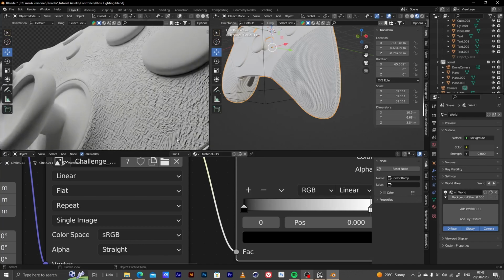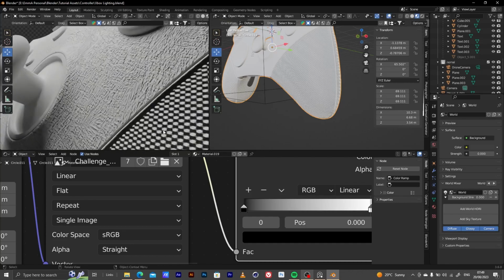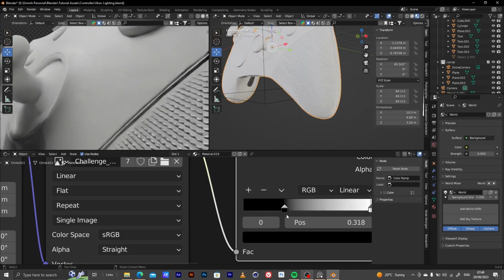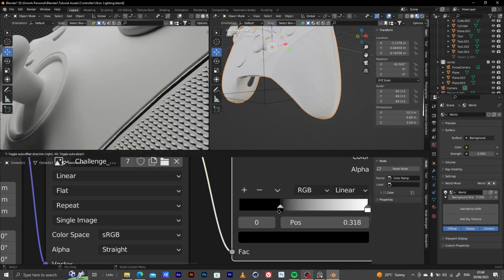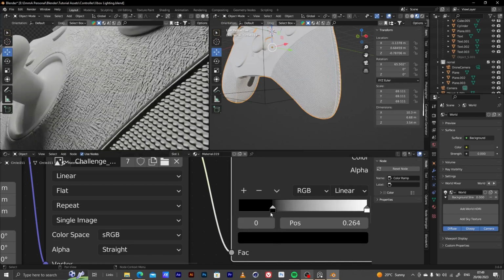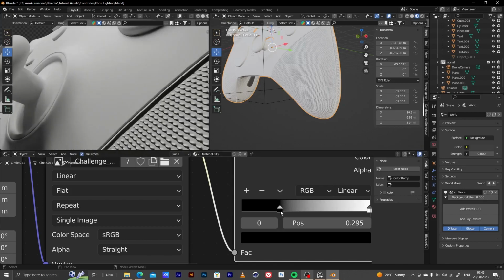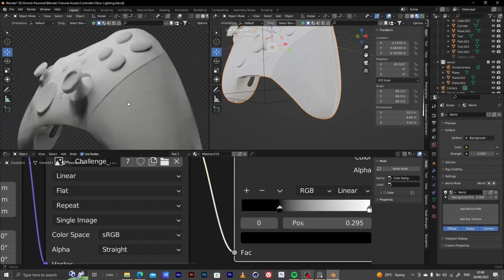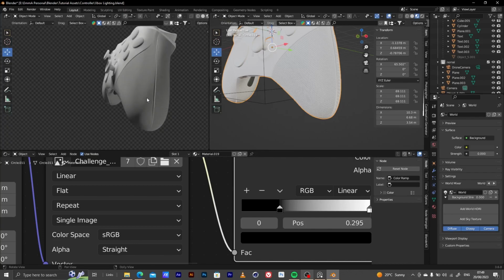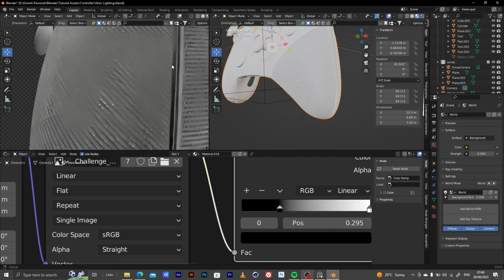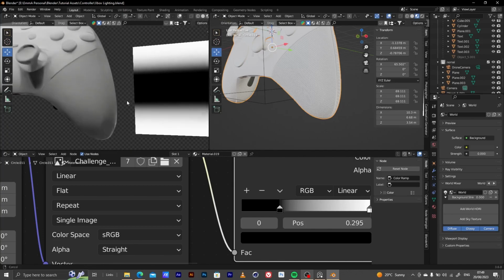So you see this doesn't look good, I want this to be smooth. I only want this part to be affected, not this part. So I'm just going to move this a bit more like that. Something like that is enough. I don't want it rough, so I like it like that. Something there. You can see now it is only affecting the side that we want, the handle side.